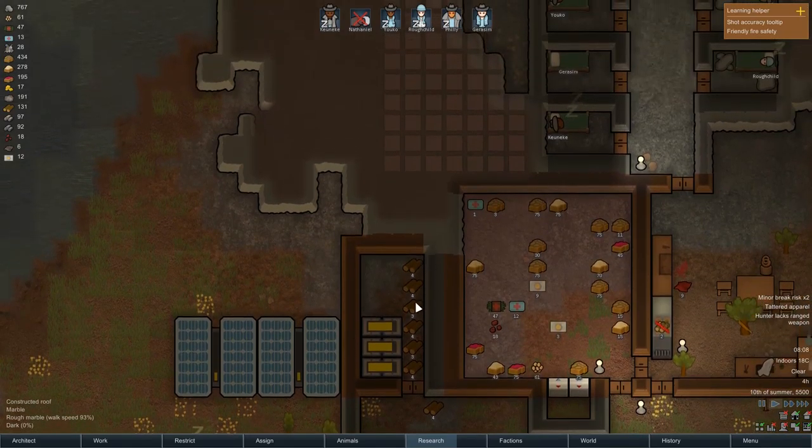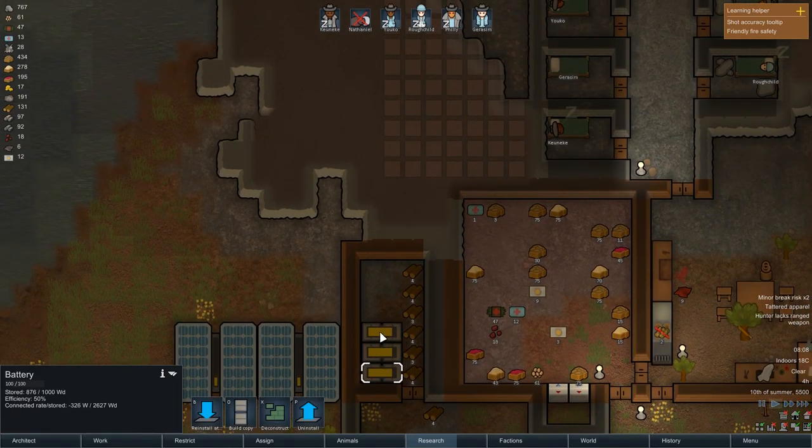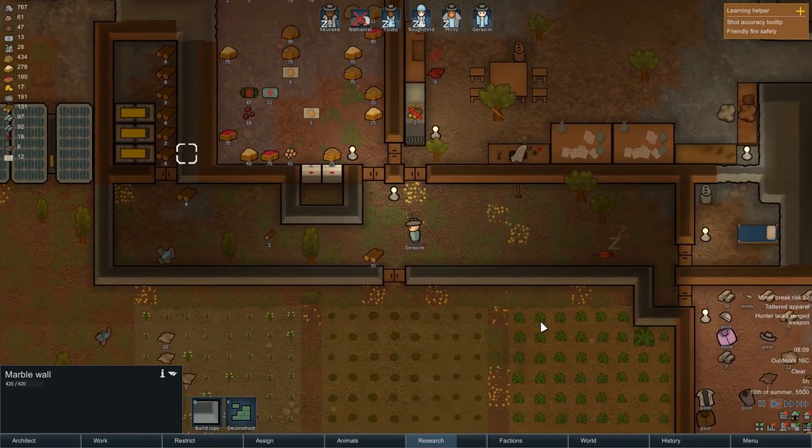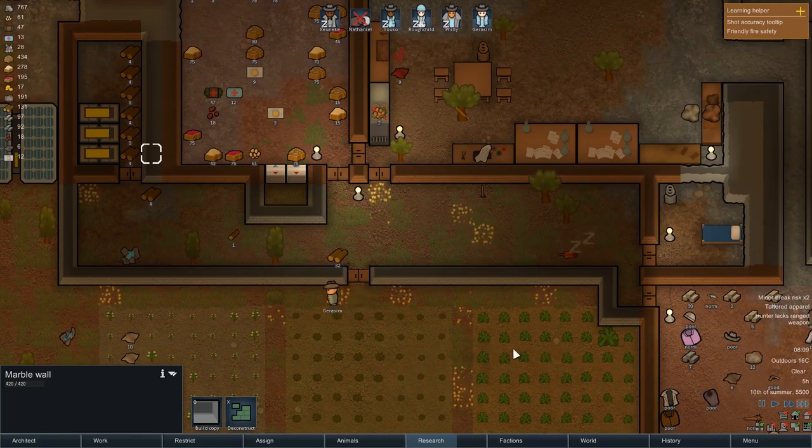All right, so I was thinking about this between episodes, stuff we need to start thinking about. We're probably going to want to expand this out a little bit, deconstruct all this, and turn it into this marble wall once we have the bricks for it, of course. That shouldn't be going this slowly. Speed it up.